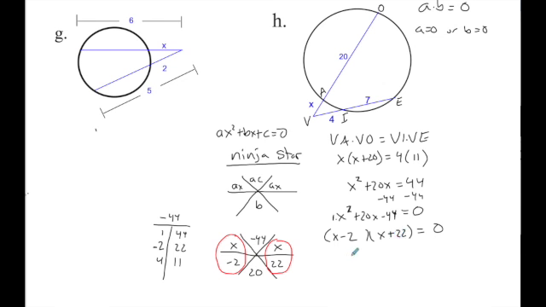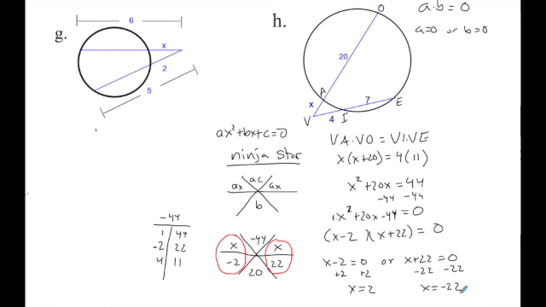Just keep the sign. Now, I know from the zero product property that one of these factors, or both of them, have to be 0. So x minus 2 equals 0 would make this one 0, which means that this equation would be solved. Or I could say x plus 22 could equal 0, and that would make this term 0, which would solve our equation as well. So we have two equations now we can solve for x. So we add 2 to both sides to this one. We get x equals 2. We subtract 22 from this one on both sides, and we get x equals negative 22.